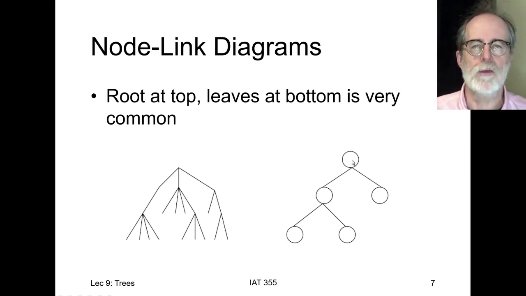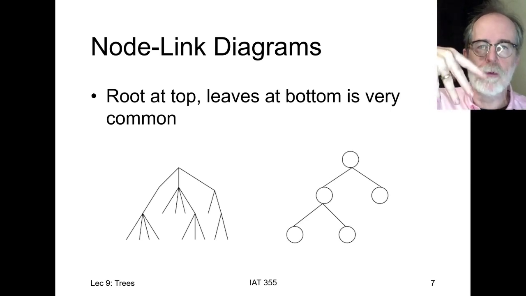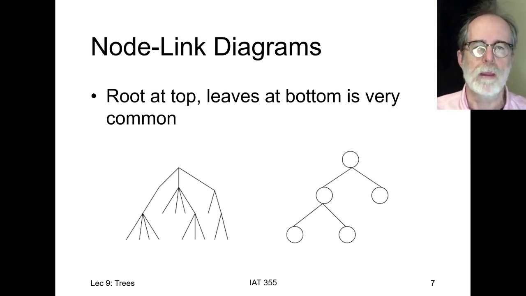The other thing that is the case is that there is a well-defined root that is typically drawn at the top, and the descendants or child nodes are placed below or downwards in visualizations like this. So on the right, we have a tree with 6 nodes in it. The root is here, and then 2 child nodes and 2 grandchild nodes.